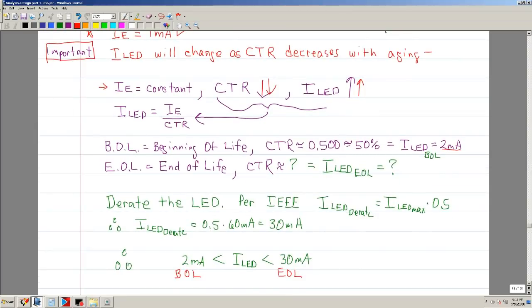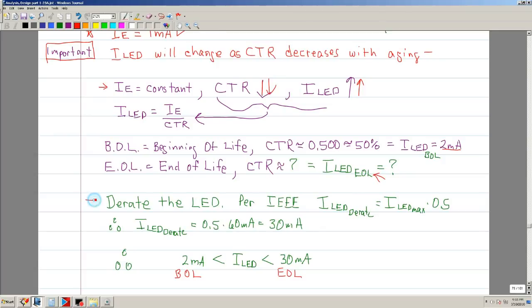So how do we calculate this? Because we want to be sure that as it ages, the LED, which is providing feedback, keeps on working, so we need to be sure that we bias it correctly.